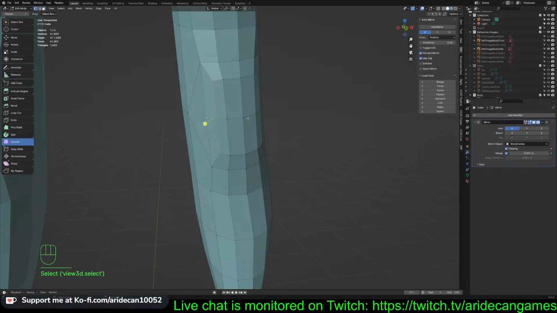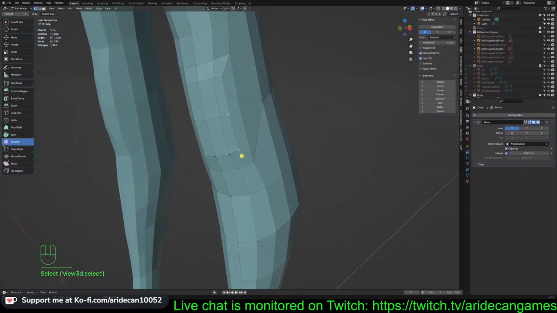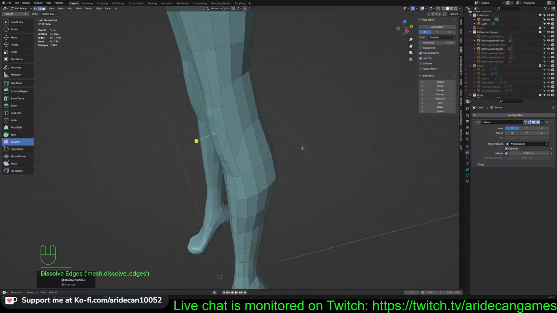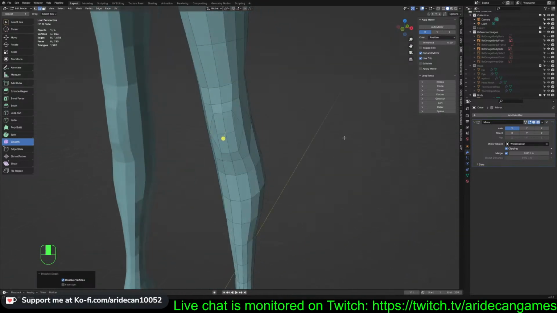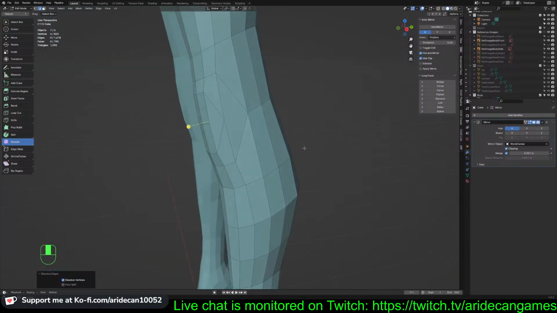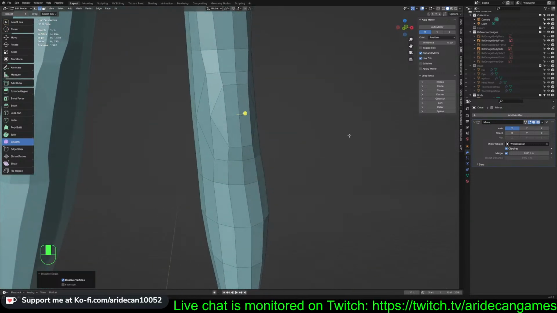Right click, merge vertices at last. 1, 2, 3, 4. Right click, merge vertices at last. Okay? And then don't forget to dissolve. Bada bing. Okay, so we should have quad quad, quad quad, and let's save our work.